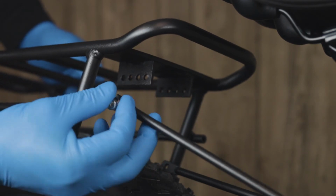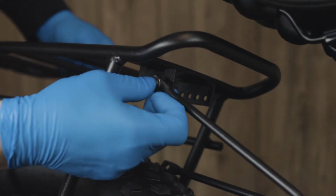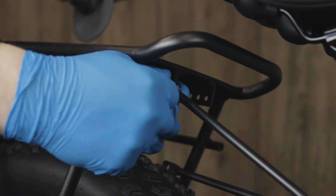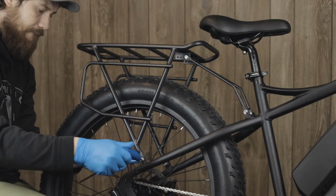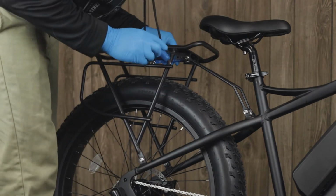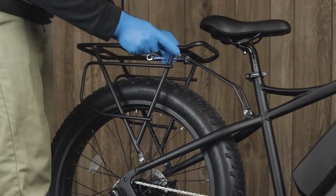Now we will insert another 5mm bolt, this time in the forwardmost hole on the luggage rack with the support arm on the outside of the bracket. Also repeat this on the other side. Now we can tighten all 6 bolts, starting with the 2 bolts nearest the center of the tire, working our way towards the handlebars until they are all tight.